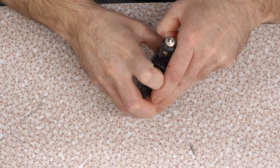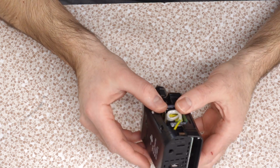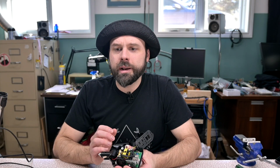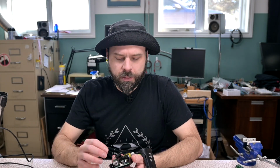I forgot to do the disclaimer. So this is an inverter. It puts out 120 mains-style voltage. If you do anything like what I'm doing right now and you do it wrong, this can get angry. And if your house burns down, you're going to have trouble with your insurance company because you've voided your ETL listing. So that said, this video is for entertainment purposes only.